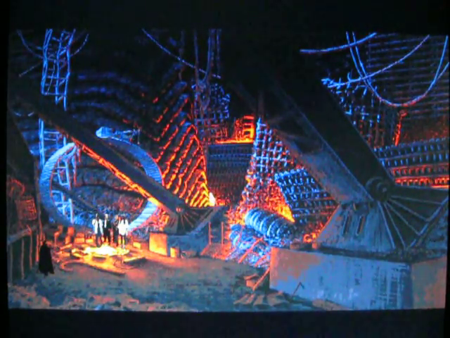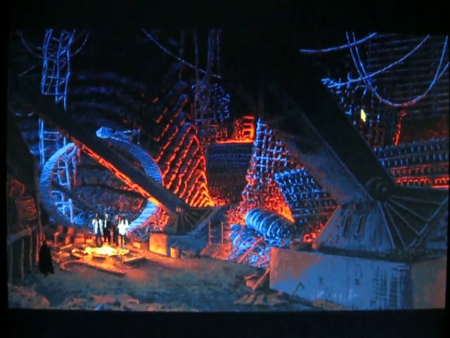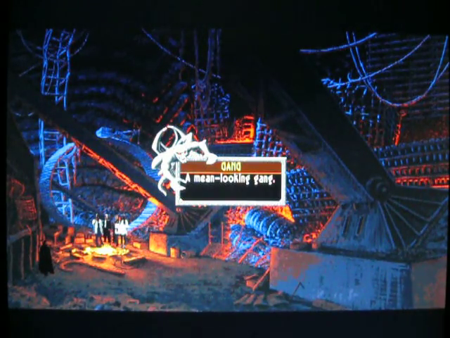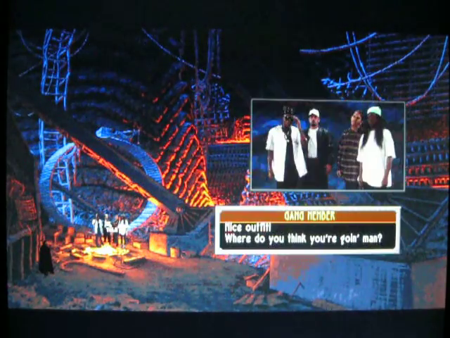So, yeah, we find ourselves in a building brace. Anchored by a concrete footing, the fortified steel strut was designed to shore the theater's lower structure. Scoured by age and wear, the concrete foundation represents a bridge of transition between Noctropolis and the hostile domain of Subterranea. A mean-looking gang. Oh, let us talk to the mean-looking gang.